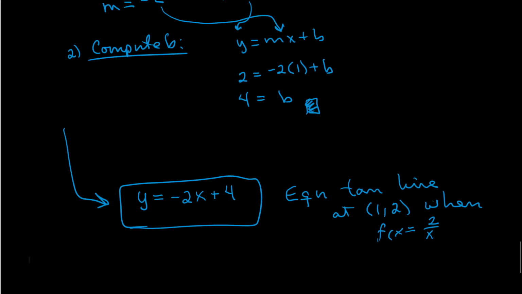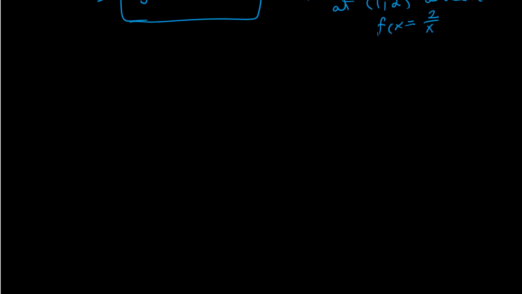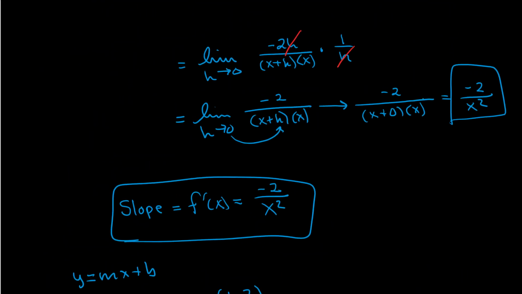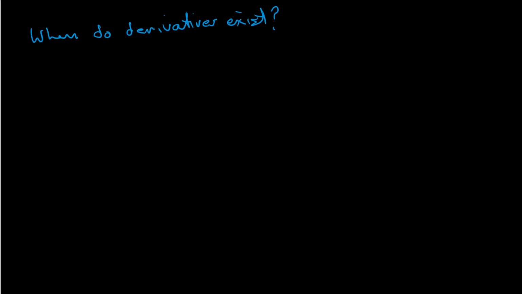Okay. Another important idea we need to look at in this particular video is when do these derivatives exist? They don't always exist. Remember, in order to get this derivative, we are using a limit. And we've seen situations in functions where limits do not exist. We are going to encounter a number of places where limits are undefined or where the derivative itself is undefined. And essentially what we're after is, where do the derivatives exist? There are three problem areas. Okay, you're going to be looking for these three problem areas every time you come across a problem. These are the places where the derivative does not exist.